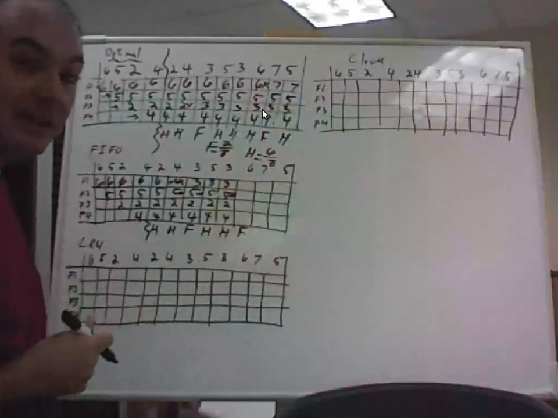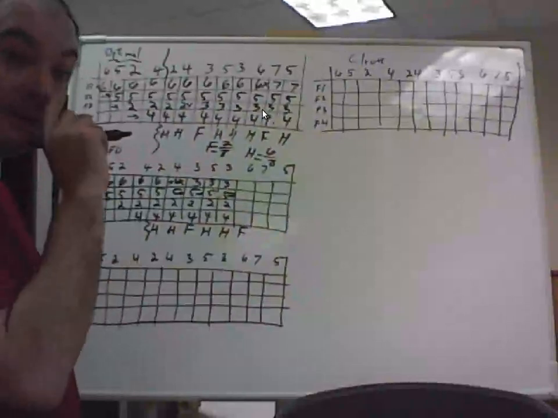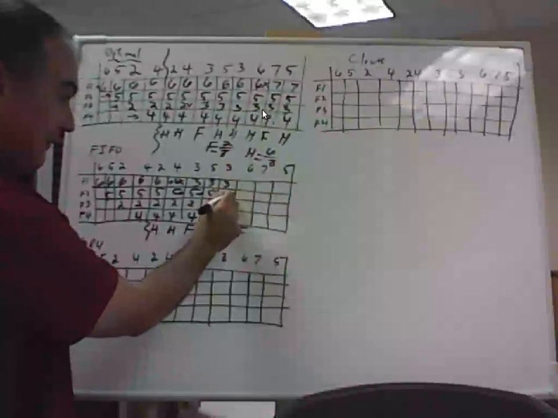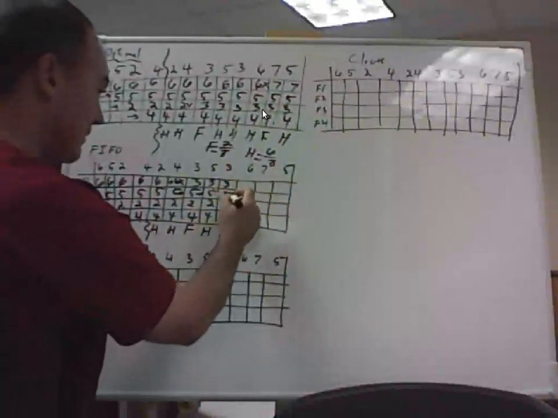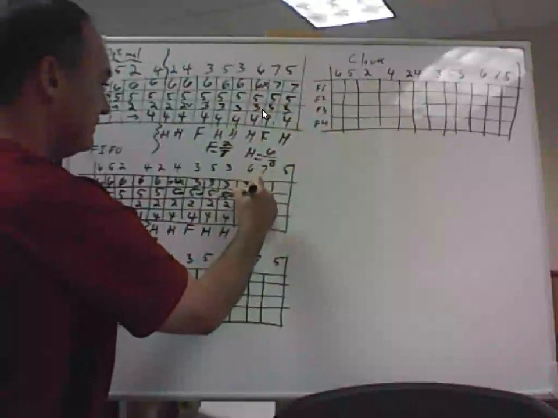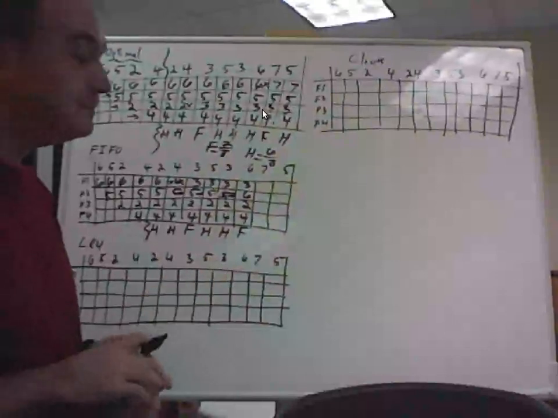Now we have another page fault, a reference to page 6. Page 6 is not in memory. The contents of memory, in case you can't see it too well, are 3, 5, 2, and 4 in our 4 frames now. The frame pointer is pointing to frame 2, so I'm going to kick out page 5 and replace it with page 6. So our contents are now 3, 6, 2, 4, all right?